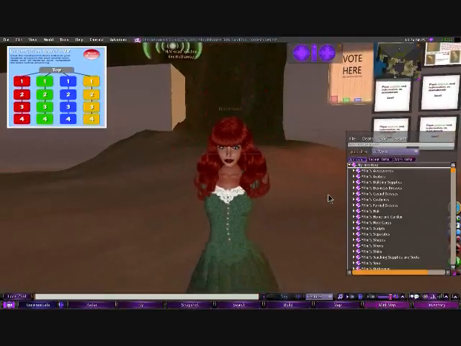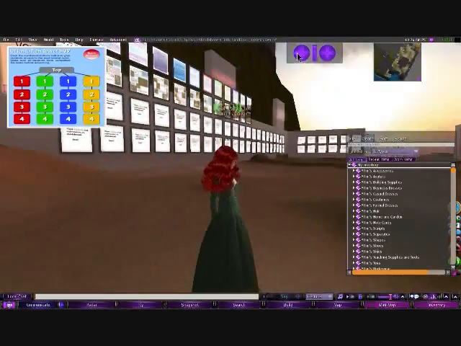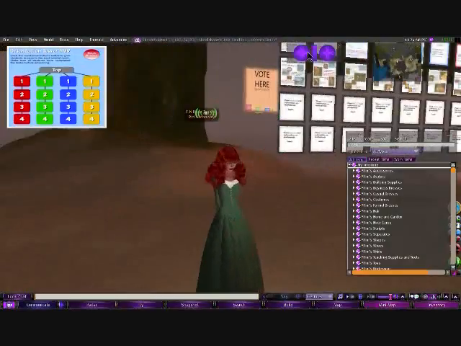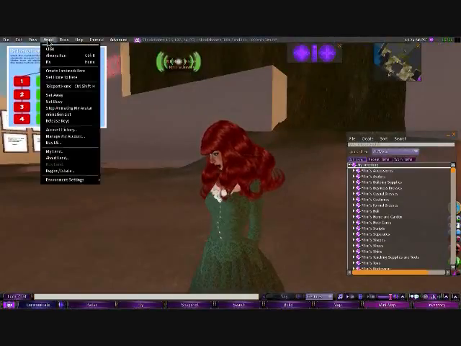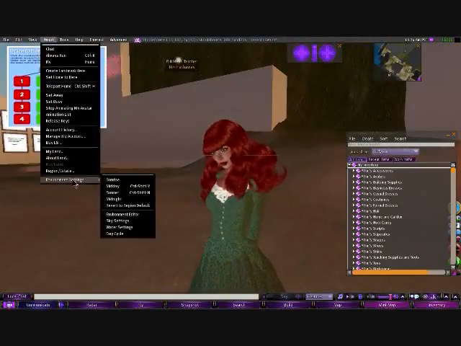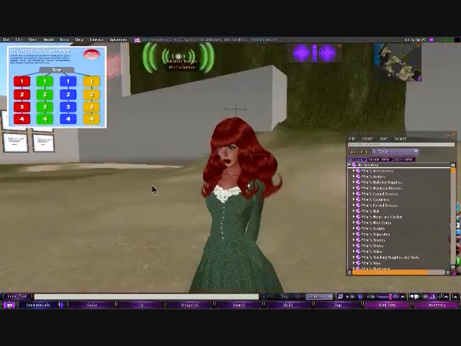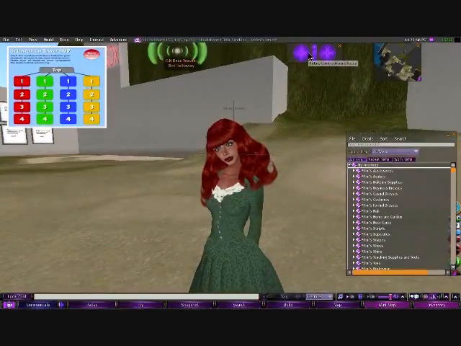The first thing I wanted you to notice is that it's dark. Second Life goes through a 24-hour day rotation every 3 hours, so you can see the sun is going down. And that makes filming and building a little difficult. What you can do is go to World, Environmental Settings, and set it to midday, or the fast way to do this for midday is Control-Shift-Y, and the lights come back on. Yay!